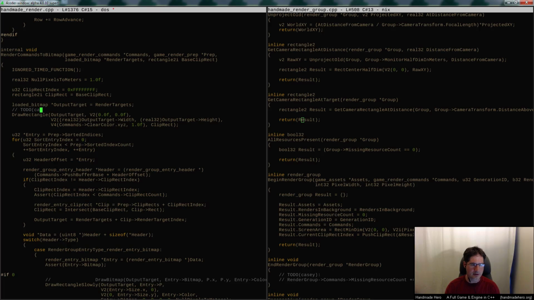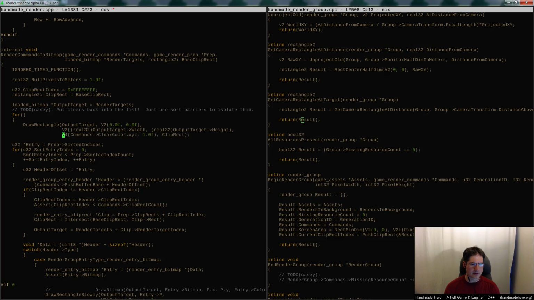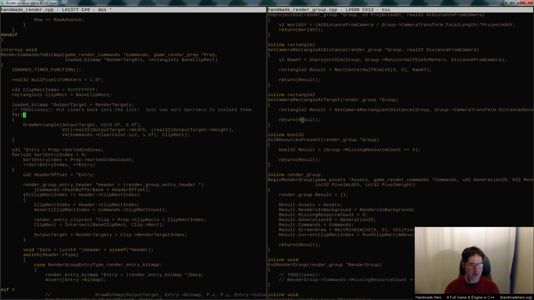So I think we should probably do a to-do: Casey, put clears back into the list. Just use sort barriers to isolate them. Is probably the right thing to do. So anyway, here we go. I'm going to do it this way. I'm going to say target index equals 0.